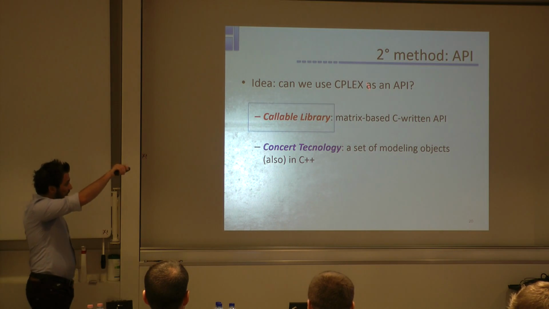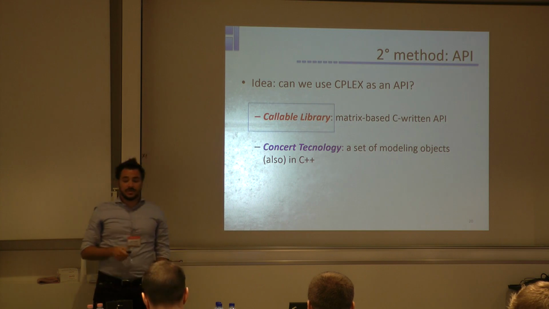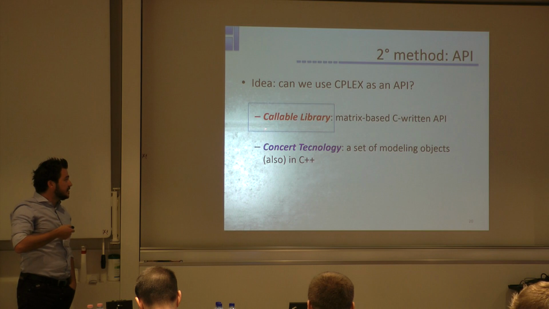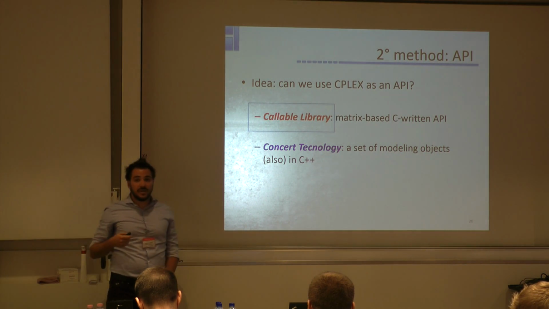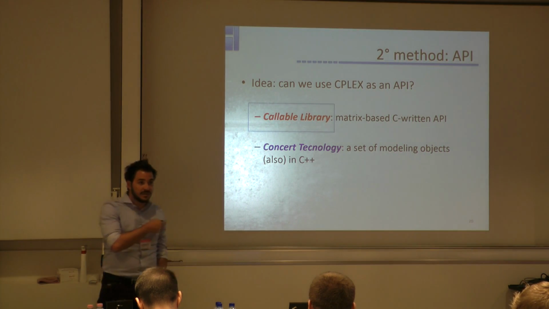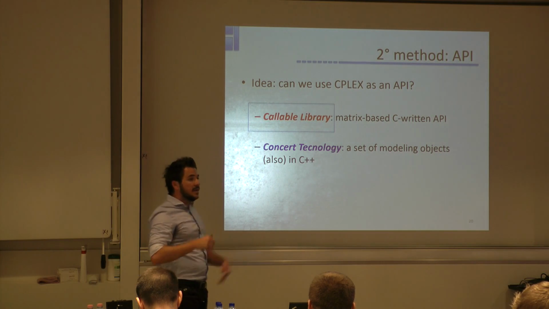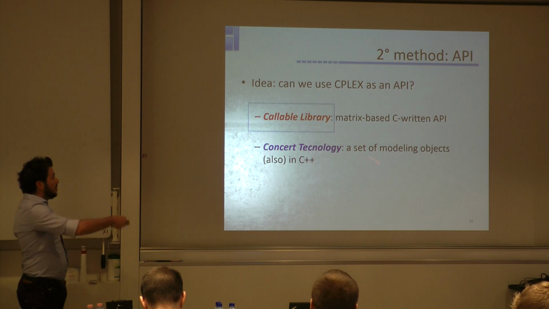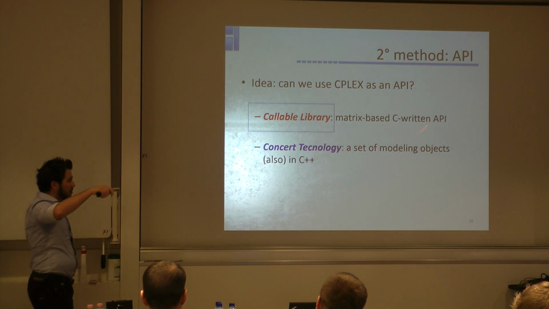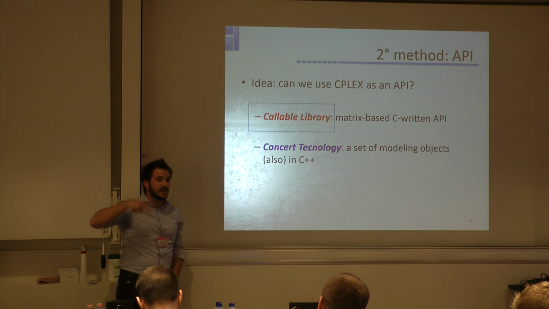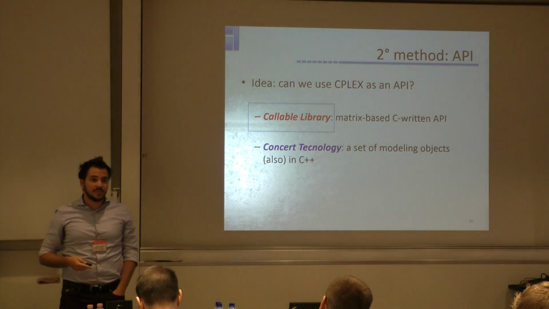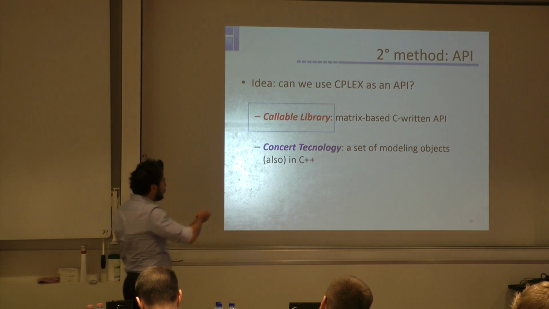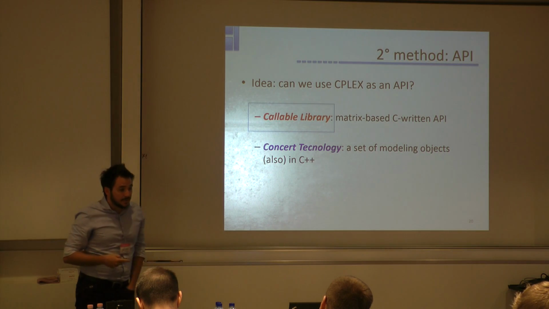We have selected the Callable library because of several reasons. First of all, it can be used in a way that's very similar to the previous case. So we can build a problem in a similar manner to what we see in the first method. Second, the concert technologies need us to rethink our way of building the problem. It was not immediate, but it can also be done. We can do the same thing with the concert technology.